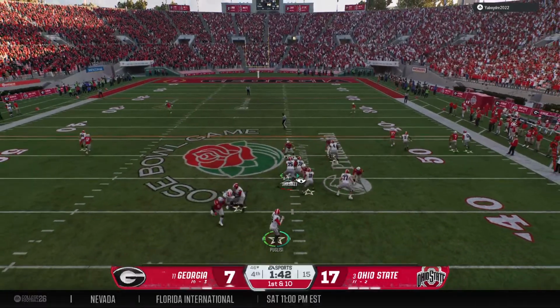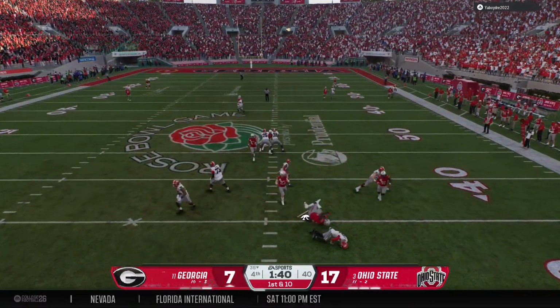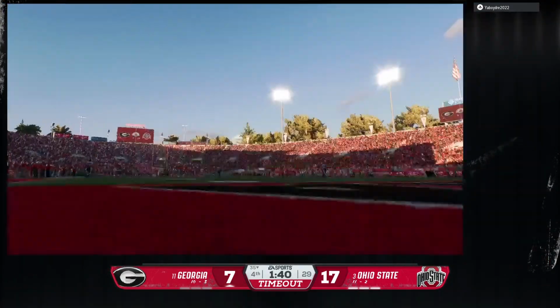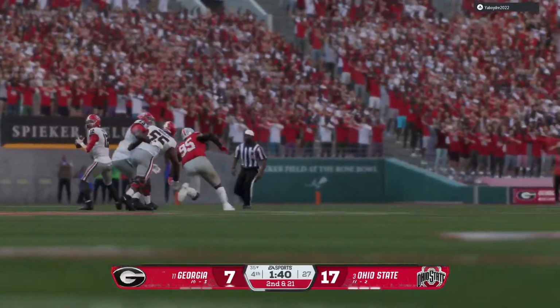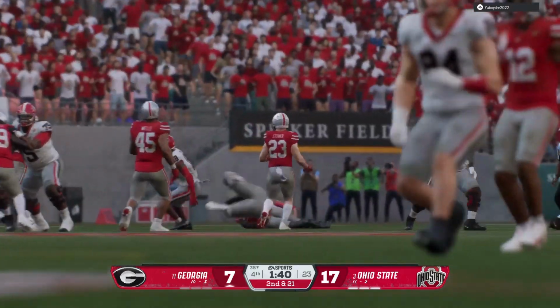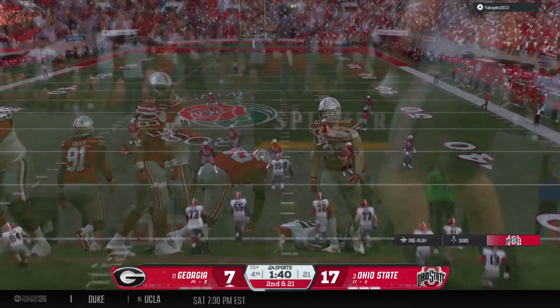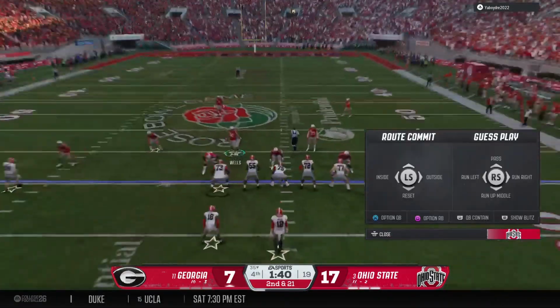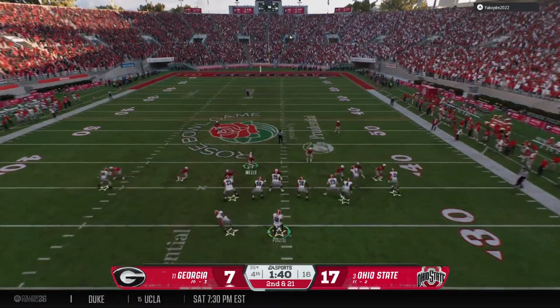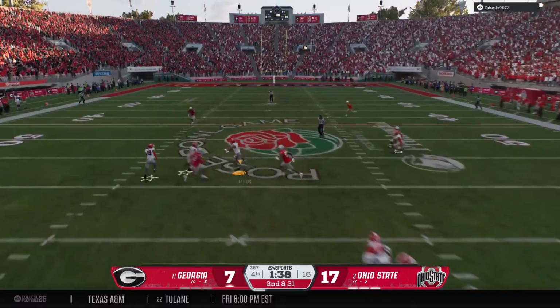First down, looking to throw the ball. Oh, down he goes. It's a sack. And a quick timeout call by the offense after the play, trying to preserve as much clock as possible. When the defense took the field, they mean business. First play of the drive, getting after the quarterback for a huge sack and getting him behind the chains. Love to see it. Looking to pass here on second down.